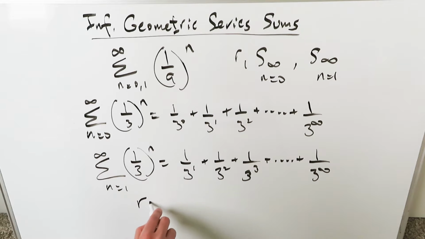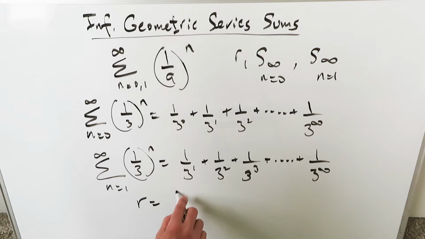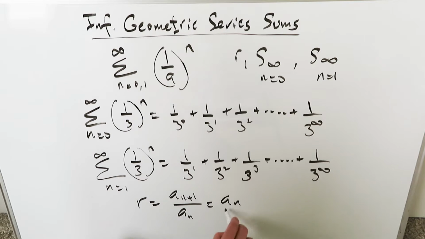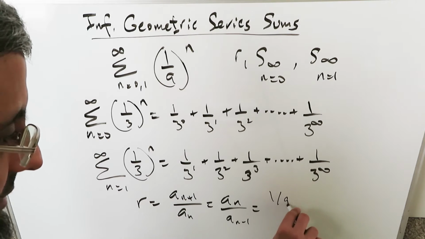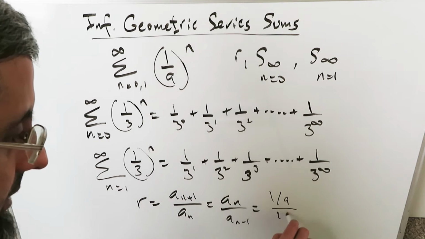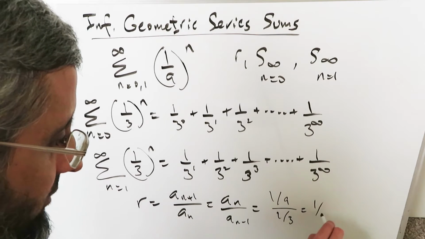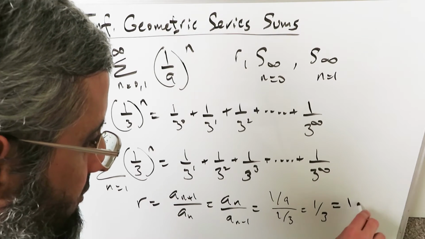Your common ratio is found by means of this general formula, but once you learn the shortcut, you don't even have to worry about this formula. The general formula is you're looking at your a sub n plus 1 term, your next term, dividing it by the previous term, or you can say your nth term divided by the term before, a sub n divided by a sub n minus 1, or a sub n plus 1 divided by a sub n. Either way, it's equivalent. Look at any two terms, like 1 over 3 squared, which is 1 over 9, divided by 1 over 3. When you do the common ratio, what do you have? You have 1 over 3, and it's equivalent to 1 over a.